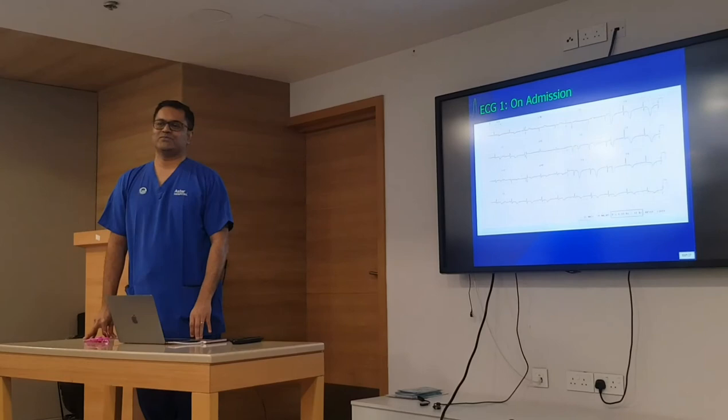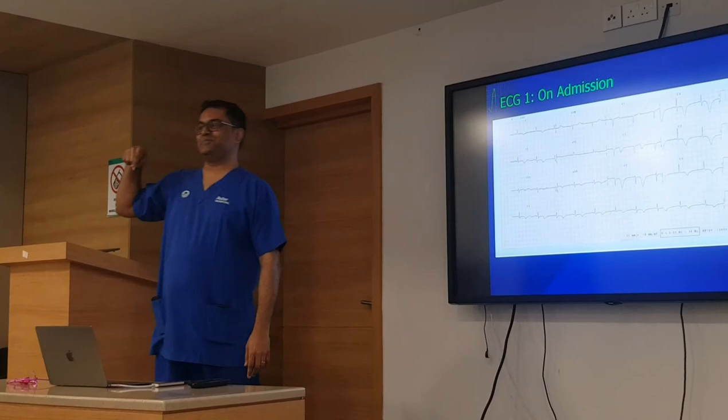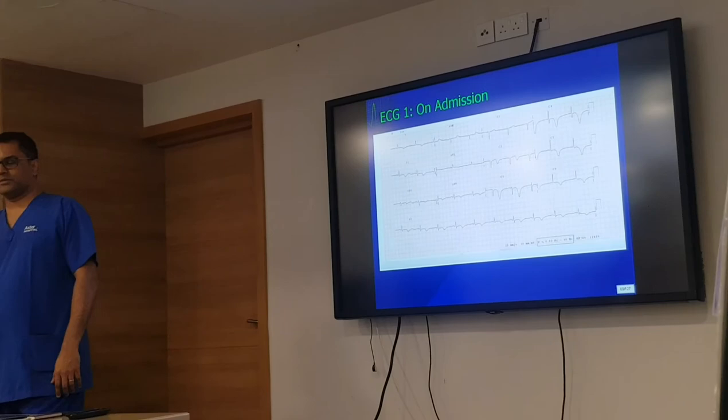Hypokalemia. Old MI. Yeah, could be. What do you get in hypokalemia? U wave. What do you get in hypokalemia? Tall peak. So that doesn't mean in hypokalemia you get tall T waves. No. Initially it's flattened. You get either flattened T waves or very small T waves. Sometimes you can get a U wave also. Yes, in hypokalemia, mostly you look for a U wave.